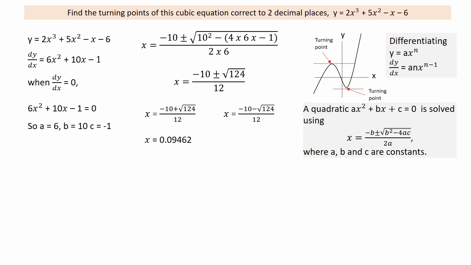Splitting up the positive and negative values of the square root gives one value as x equal to 0.09462, which is 0.095 to three decimal places. Evaluating the second square root expression gives minus 1.761 to three decimal places.